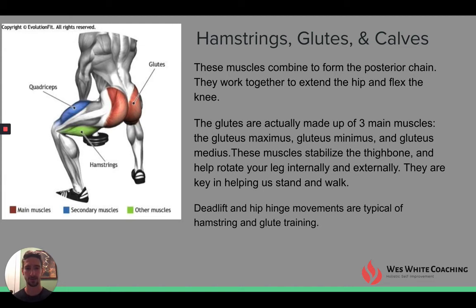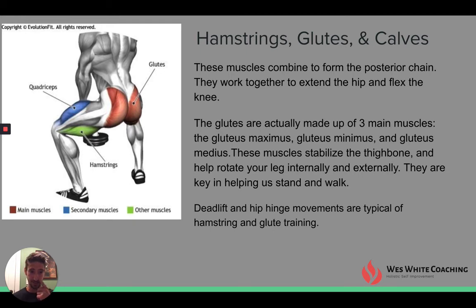So the glutes, we'll start there, are made up of 3 different main muscle groups. The gluteus maximus, gluteus minimus, and gluteus medius. These are all different areas of the glutes. Really what you're going to be doing is training the gluteus maximus primarily. Gluteus minimus and medius are trained as ancillary muscles, and you can do exercises for those. If you're really looking to shape your butt, then hitting those extra muscle groups is going to help you out a lot. But the maximus is the main one.